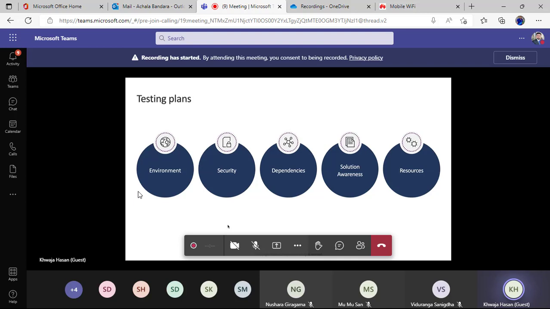The testing plan is designed to be carried out by the technical resources, the Power App Maker developers only, so they can catch bugs, errors, and problems in your app.